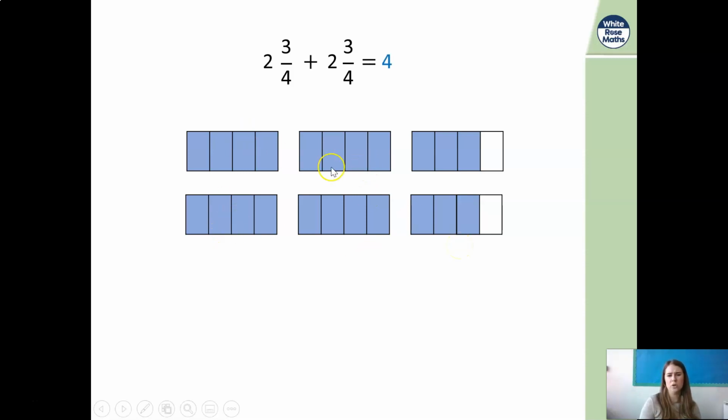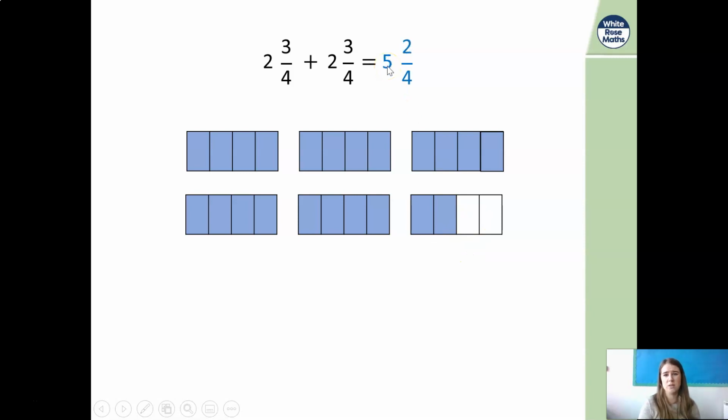So I can see I've got 4 wholes, 1, 2, 3, 4. And here I've got 6 quarters. Okay, can I write 6/4? No, I can't. Well, I can because it's an improper fraction, but when we're using it as part of a mixed number, we need to exchange that. So we need to think, well, how many 4s can I get from 6? Well, I can get 1. So that extra 1 is going to be added to my whole number, and then I have 2 left over. Okay, so that's that additional whole now and the 2 left over.